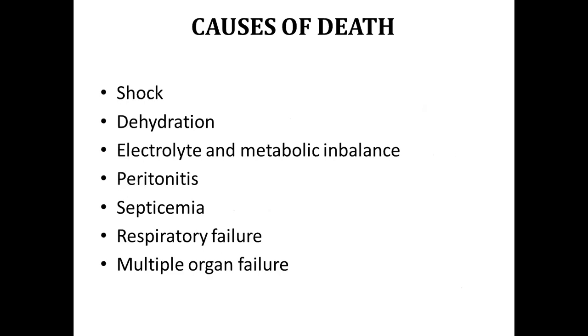So now there are 4 cardinal signs that patients with intestinal obstruction present with, and you must know them. They are vomiting, abdominal pain, abdominal distension, and constipation. Those are the 4 signs. Signs are things you elicit, right? Those are the 4 signs that patients with intestinal obstruction present with. I come again: vomiting, abdominal pain, abdominal distension, and constipation.